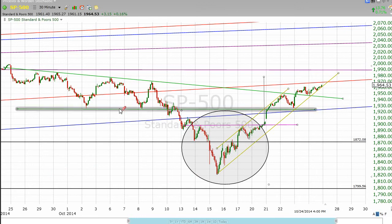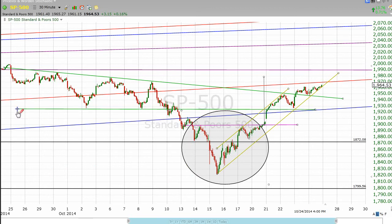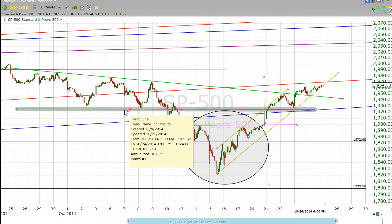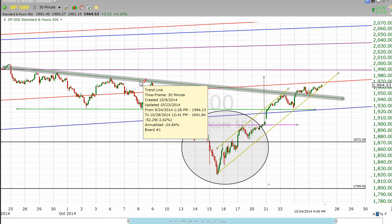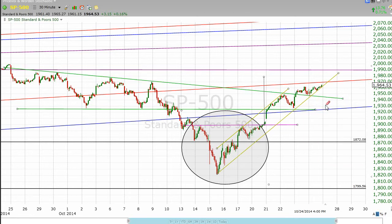But another thing is we are back, not only back inside the consolidation area that lasted from the 25th of September to, let's call it, the 10th of October. We not only got back inside that pattern, we validated this resistance line on Wednesday, backed up a little bit, then on Thursday broke out over the top of this line, back tested it, and now we are over this line by about, just eyeballing it, 18 points, which is very close to that 1% technical significant range.